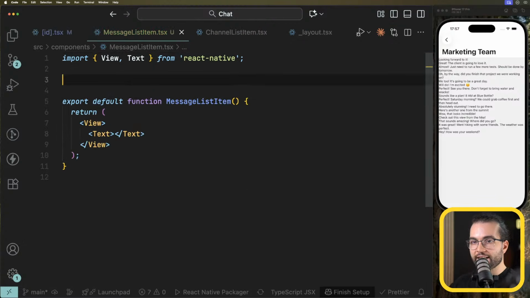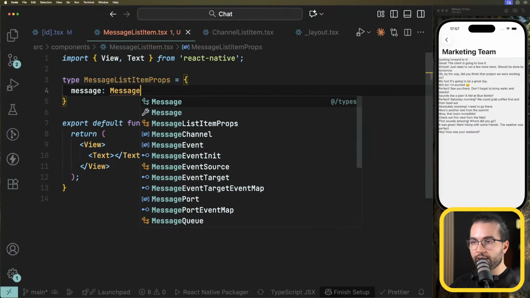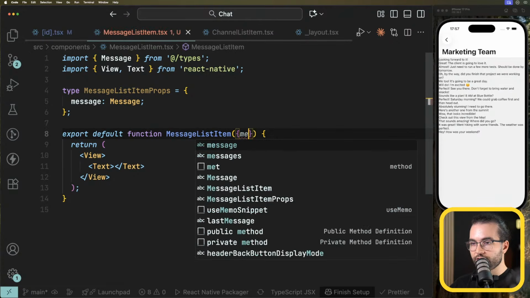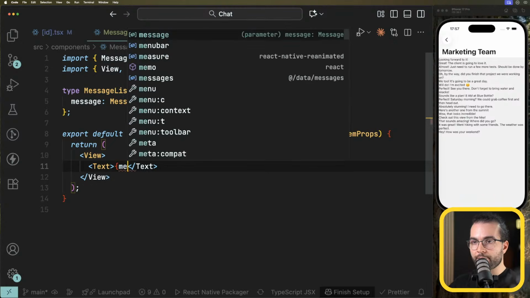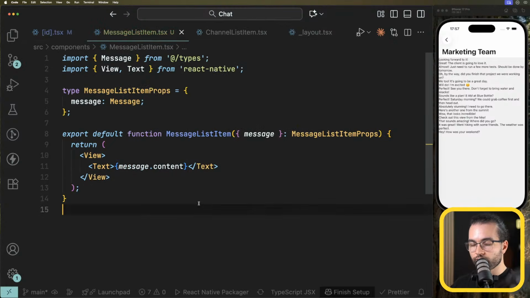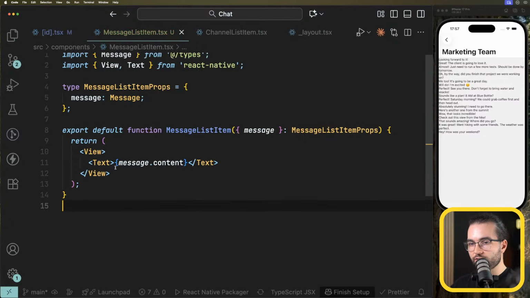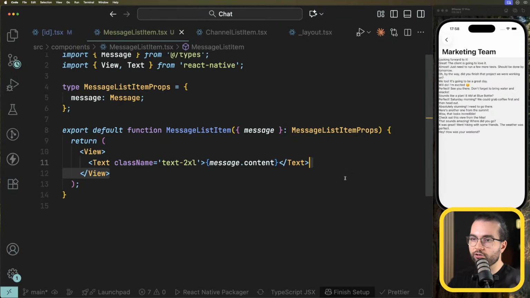The MessageListItem props will need the message that we want to display, of type Message imported from our types. Let's say that the props is of this type. And in the text, let's render message.content. Maybe class name, I don't know, text-xl, just for us to see if it's applied or not.